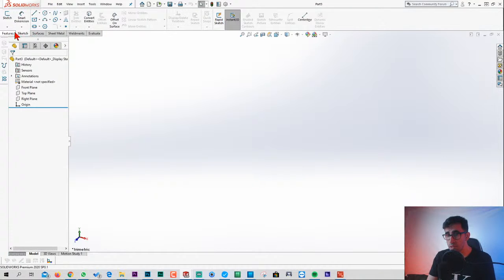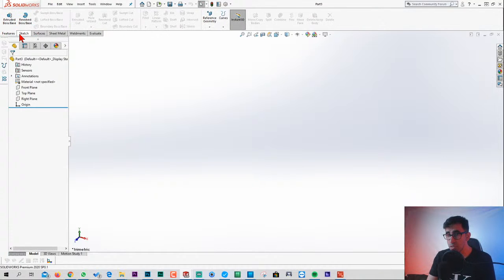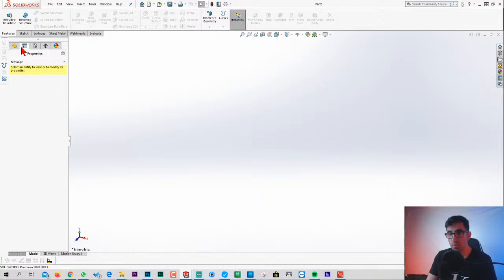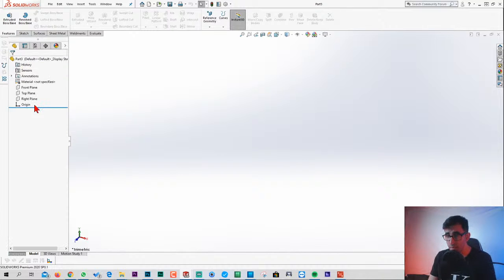So first thing first is these two tabs, Sketch and Features, which are like toolboxes with different tools. And over here, these two Manager tabs, Feature Manager and Property Manager. Everything else is hidden. Don't focus on that. We have a design tree which you add, or SolidWorks adds automatically everything you do as a design history in a chronological order, and we go over all of that.